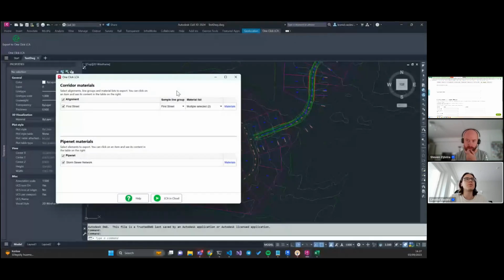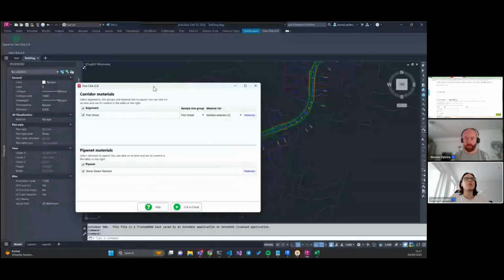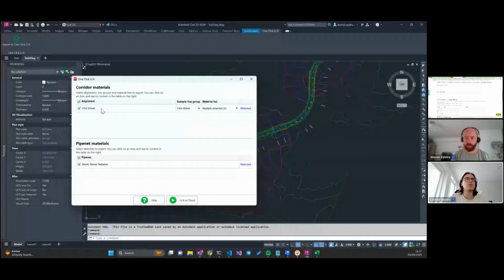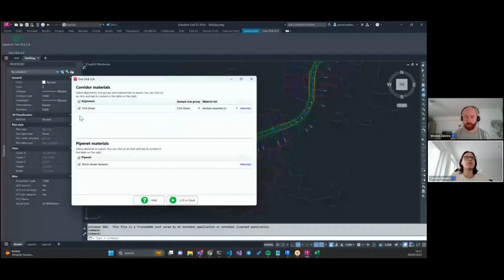This is corridor materials, which is a representation of different highways, roads, tunnels, and pipe networks. So this is our main view. When you launch the plugin, you can see it. Here you can select different corridor materials. Basically, you select related alignments.